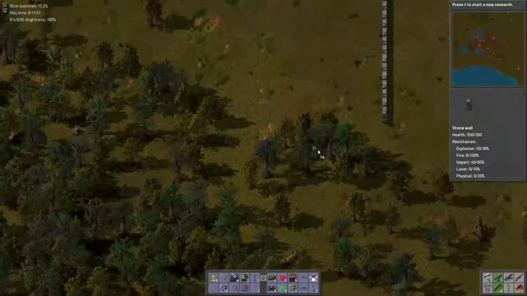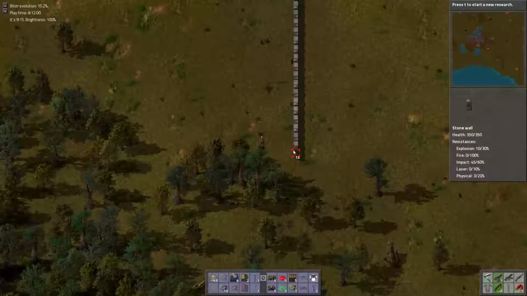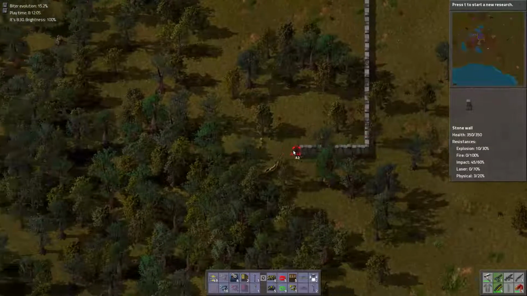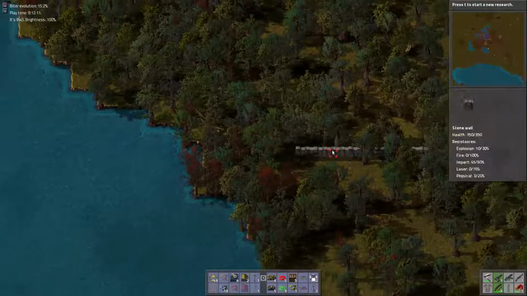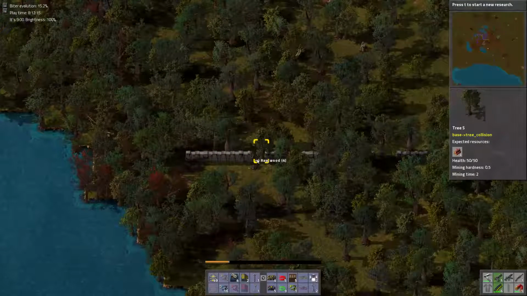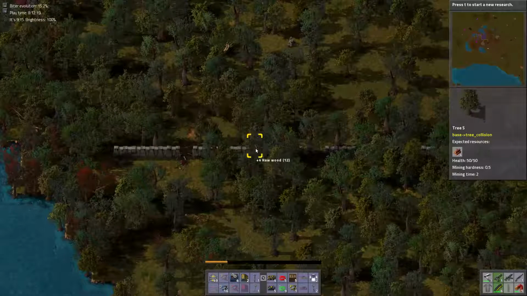Disappointing, but manageable. We will bring the wall down to here, and then over. Okay, obviously we missed a few spots, which is fine. We'll come back and fill those in. Trying to see where those spots are.